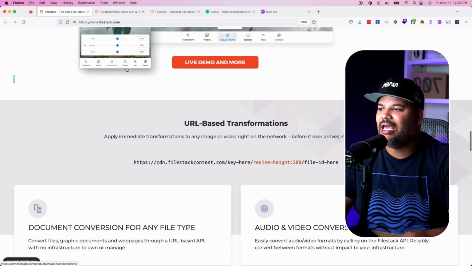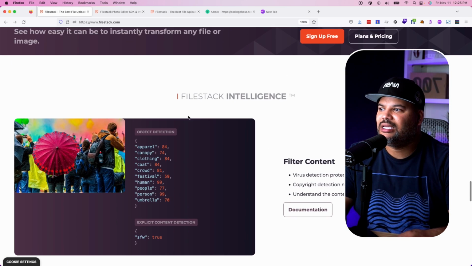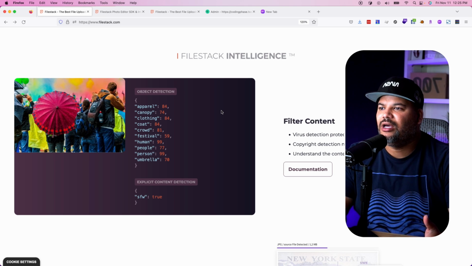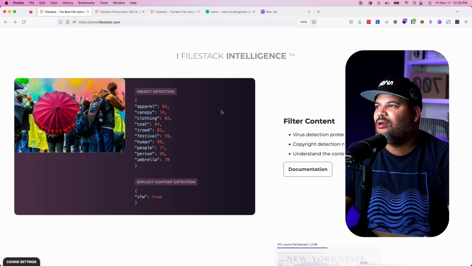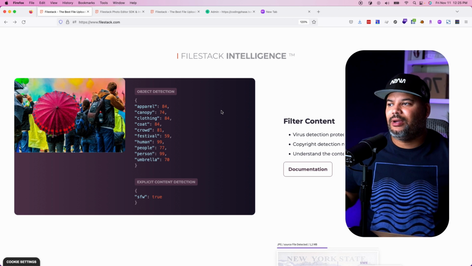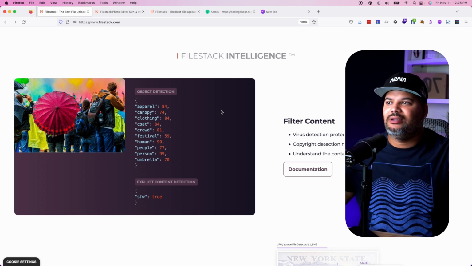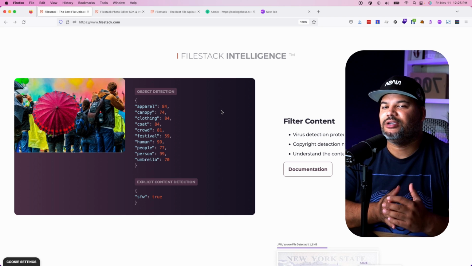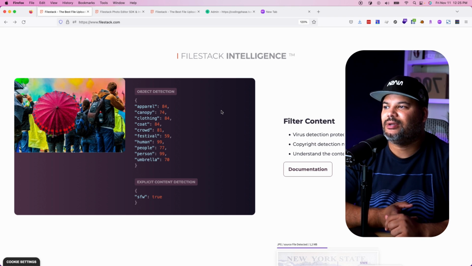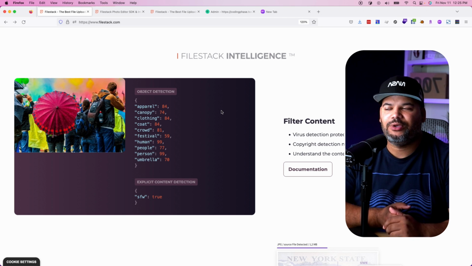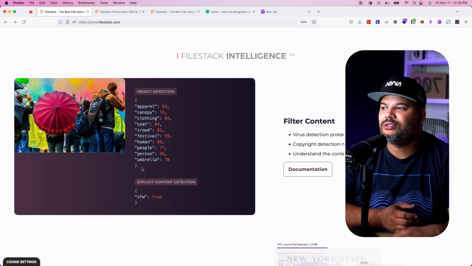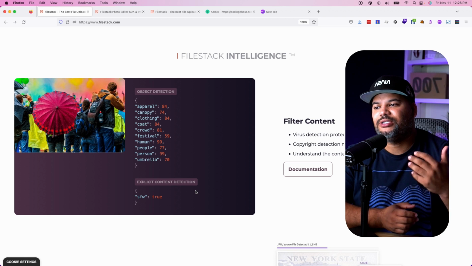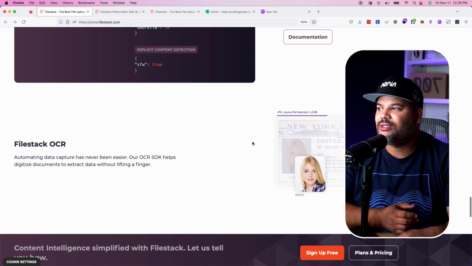A good example that they have here is the section where you can look at the filter of the content. So let's say you have a website, a social network, and people are constantly uploading images to your website. But you want to make sure that the images are safe for work and don't have viruses. Certain types of images might not be good for your application, so you can start setting up some filters for it. That will also be a way to protect your application and your service, okay?